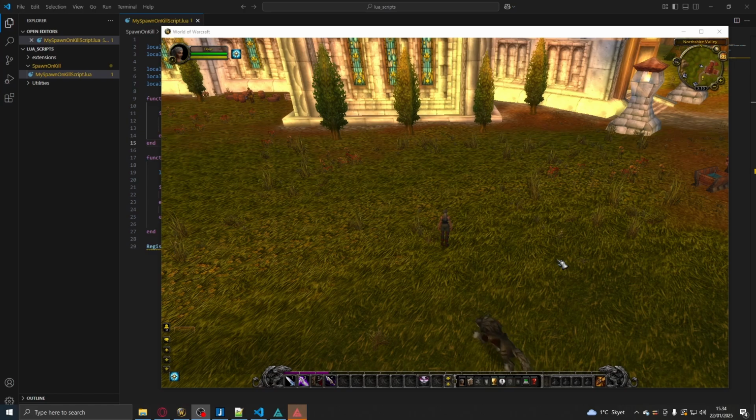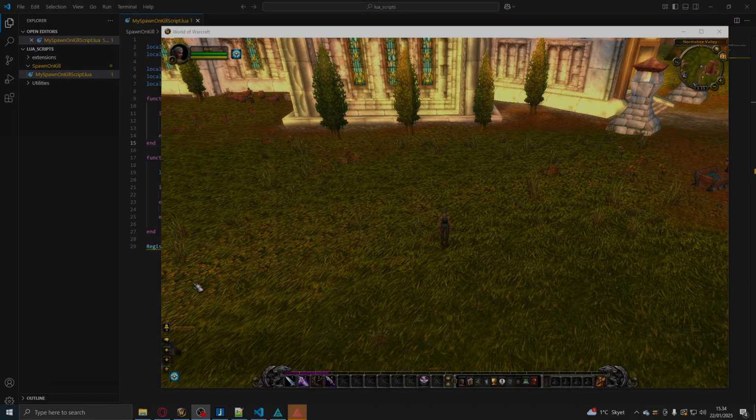Having a config file is great because you can put in data like chance and even the creature's ID into one config file. So if you release it to the public, the users downloading them only need to do small changes inside your config files and not inside your main core scripts. So let's just get started.